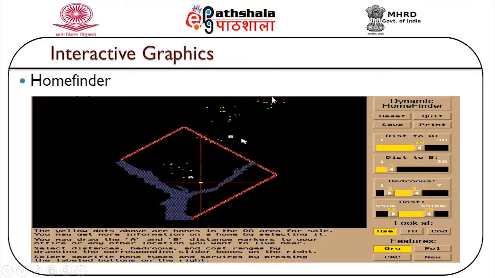Once we say search, the home finder tool automatically shows all the relevant homes available near the location, displayed in the order of our preferences, so that the end user can go and select each house and see its rent, how many rooms are there, and other information related to that house. This is another interactive visualization, and the application is called home finder.